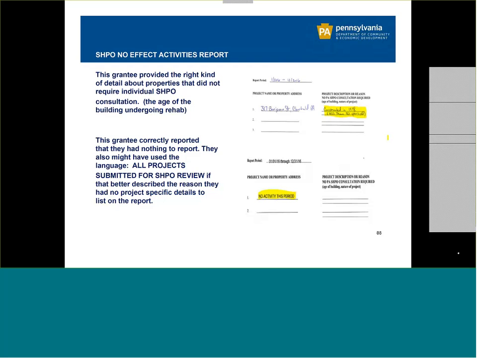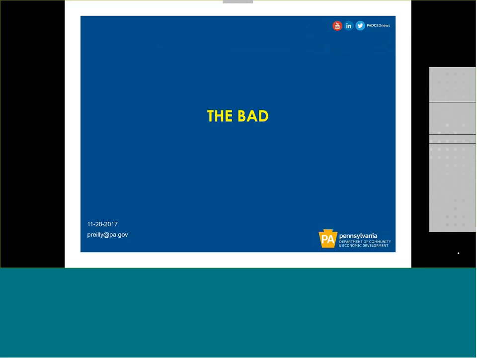So we are now requiring that everyone submit a form, even though that form can cover, again, this is a SHPO form, not a HUD form, all the contracts that you're involved with. And that form could easily state that either there's been no activity this period, meaning nothing relating to the information we're trying to collect, or you could also say we have submitted all the projects to the SHPO, so we have no information to share. What you're trying to prove is that you understand the purpose of this form and that you're telling me what I need to know. Let's go to the not so great forms now.